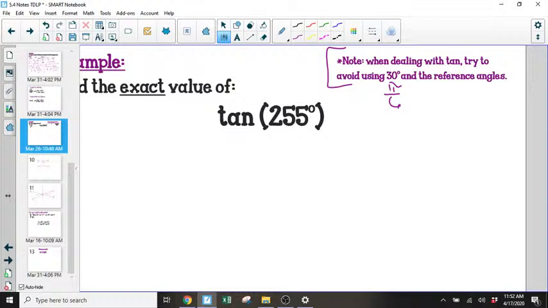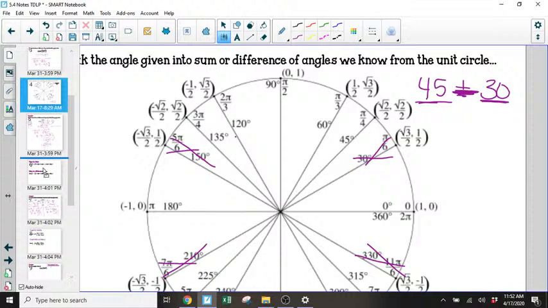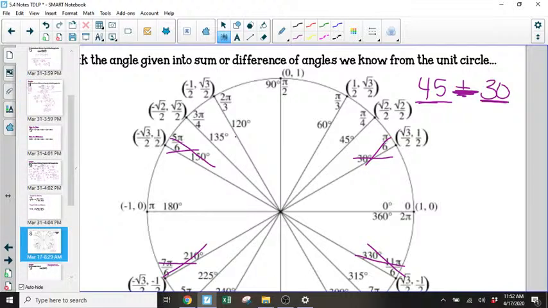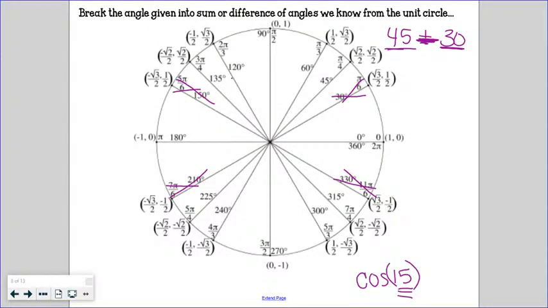is the number 255. So if I look at finding two numbers that will add together to give me 255. Now, things again that we want to avoid. Something like 225, we're looking for the number 255. Well, 225 plus 30 would give me 255, but I don't want to use 30 degrees. And so if we are able to find another option, that would be ideal. So continuing to just scan through to see what we could do.